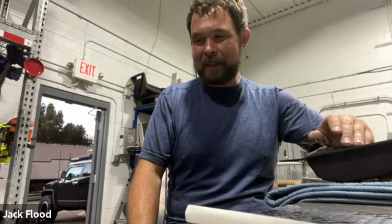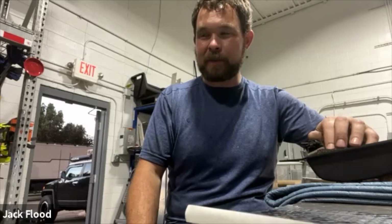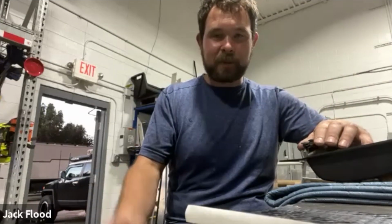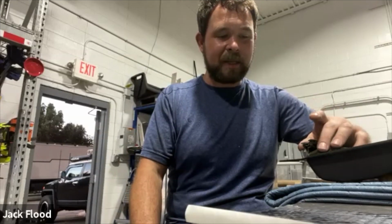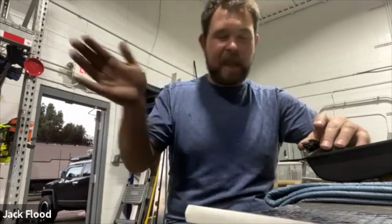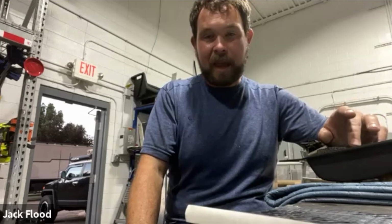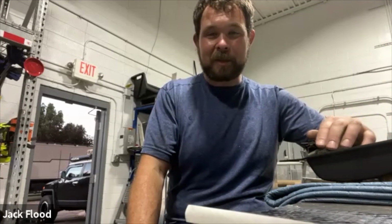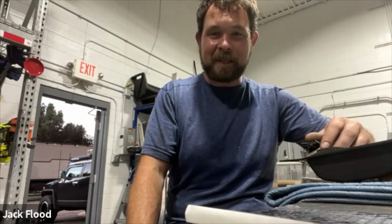A lot of people say they want to get off the ground to avoid critters and everything. Well, every time I was sleeping in my cot or in a tent or in my hammock, I never had any issues with animals, and I was sleeping in bear country. It's all about how you treat your camp, and you make sure you put away your food and you get fewer animals coming around.